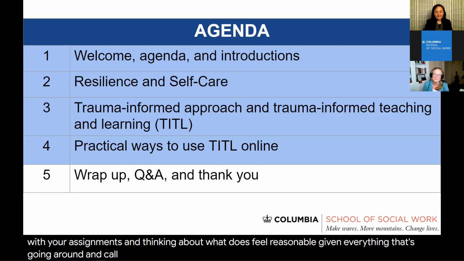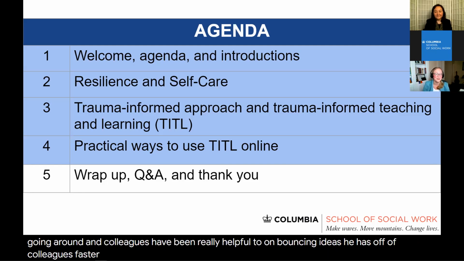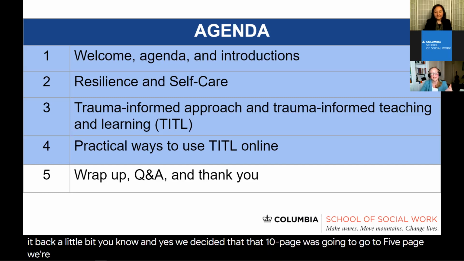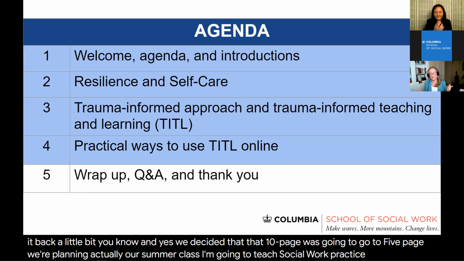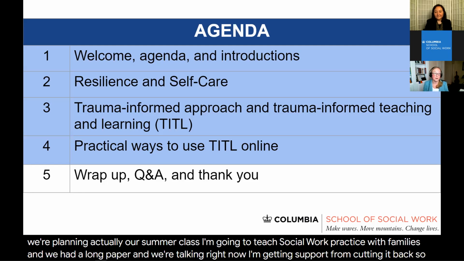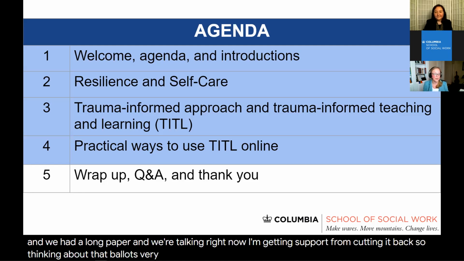And colleagues have been really helpful too. I'm bouncing ideas off of colleagues to ask them, like, what do you think about this assignment? Should I be cutting it back a little bit? And yes, we decided that the 10-page paper was going to go to 5 pages. We're actually planning our summer class. I'm going to teach social work practice with families, and we had a long paper, and we're talking right now. I'm getting support around cutting it back. So thinking about that balance, very important.